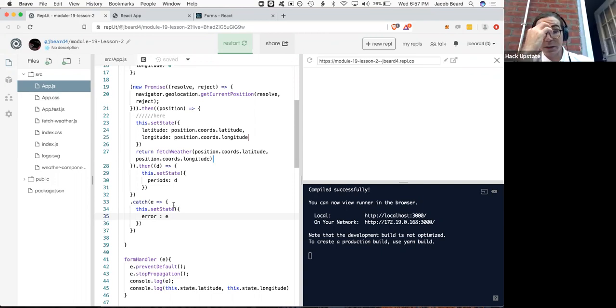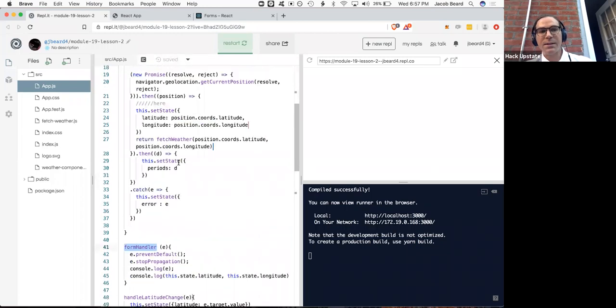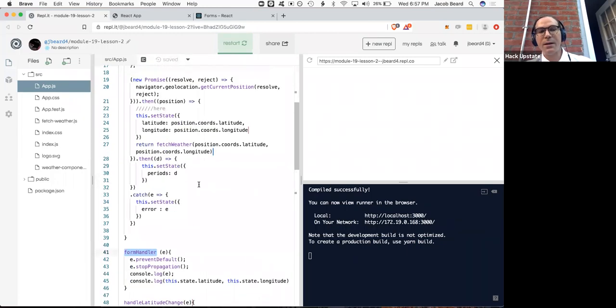Anyway, to finish the functionality of our application, there's one more thing that we want to do, which is we want to finish this form handler so that when we submit the form, it takes the latitude and longitude that the user has specified, looks up a new forecast, and then gets that forecast data and re-renders the page.